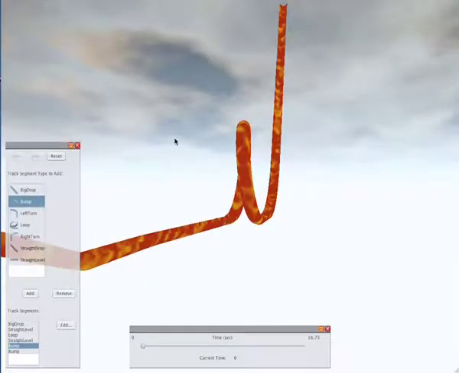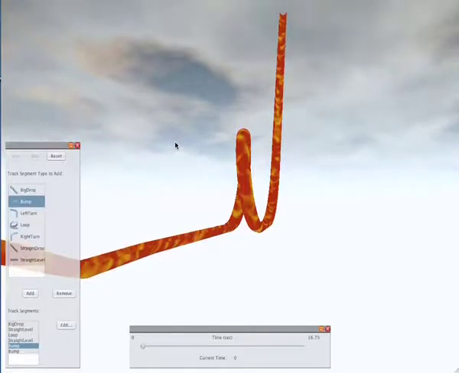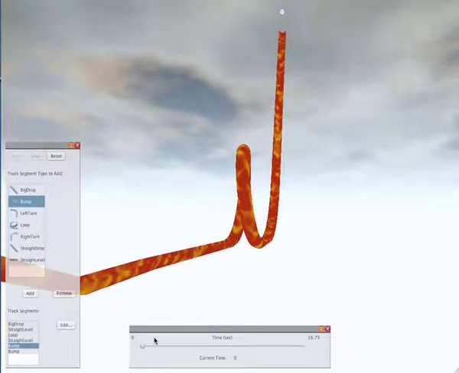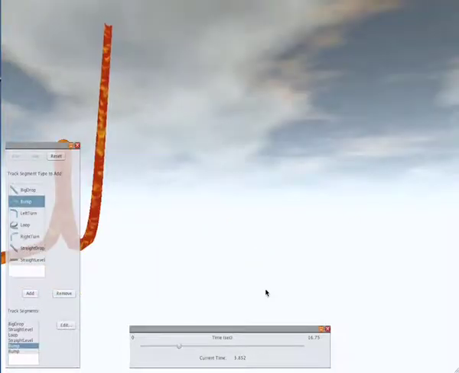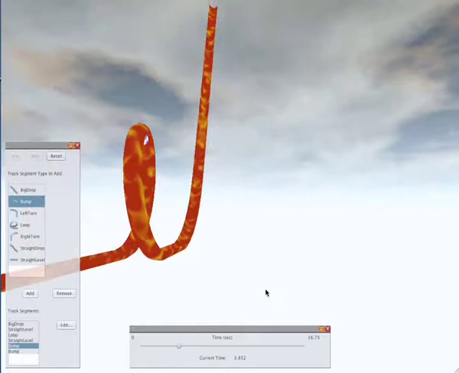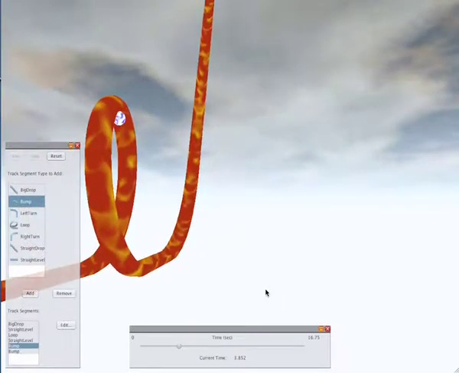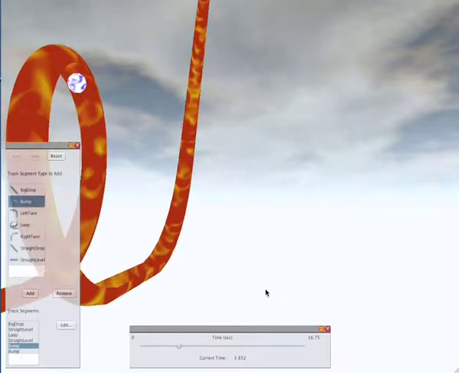I'll just change my avatar there so I get to see a better view of what's going on. There's the marble ready to fall down the track, and here's a recording of how the marble went down the track. So we can take it forward and back, and I'll just stop it somewhere in the middle of the loop and move a little closer to take a look at where the marble was. And here we can see the marble has actually left the track.